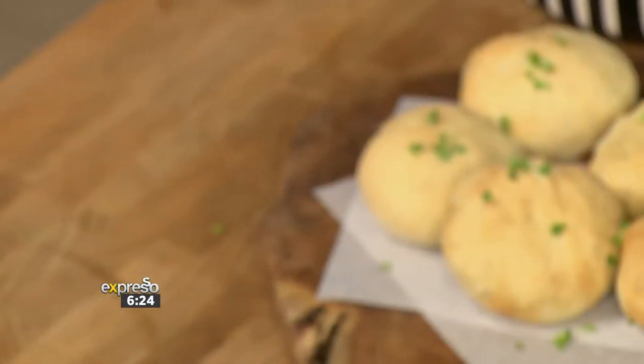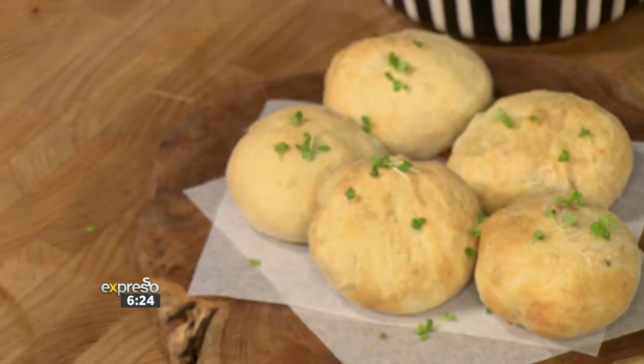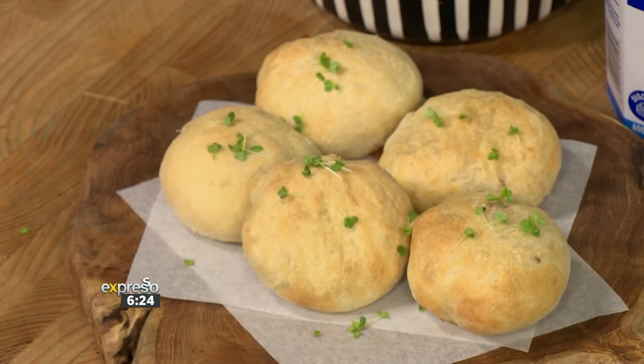If more outdoor activities like picnics in the park are on your summer bucket list, then nibbles will be needed, and our Clover cheesy pizza dough balls make for the perfect elite snack. We can guarantee that the whole family will love them. Chef Tumi agrees — our sons are going to live their best life this summer because this is a treat for them.